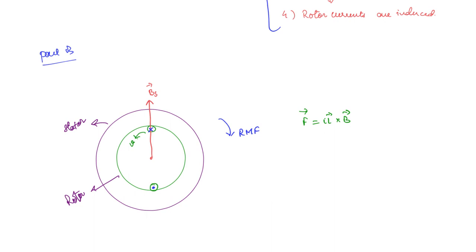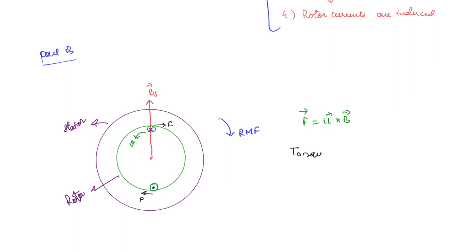Now what is the direction of the force? So IL bar will be into the plane, B will be like this. So if you apply the cross product, then you will get the force direction in this direction. Now what about this conductor? Here one vector is in the opposite direction. The current is going out of the plane, right? So the force will be in the opposite direction. Now this is the rotor. One conductor on one end of the rotor, you have force on this side. On the other conductor, force on the opposite side. What will be produced? Torque is produced.